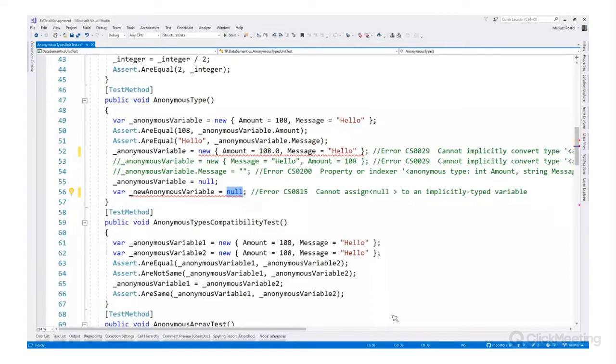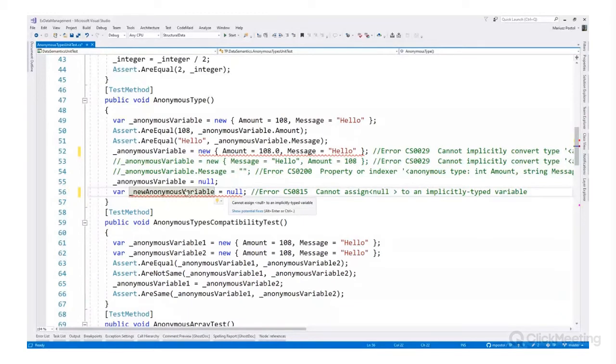It is impossible to say, for example, that amount doesn't have any value, because it's an integer. It is a value type. But for this, we can say that there is no value, but it's impossible.